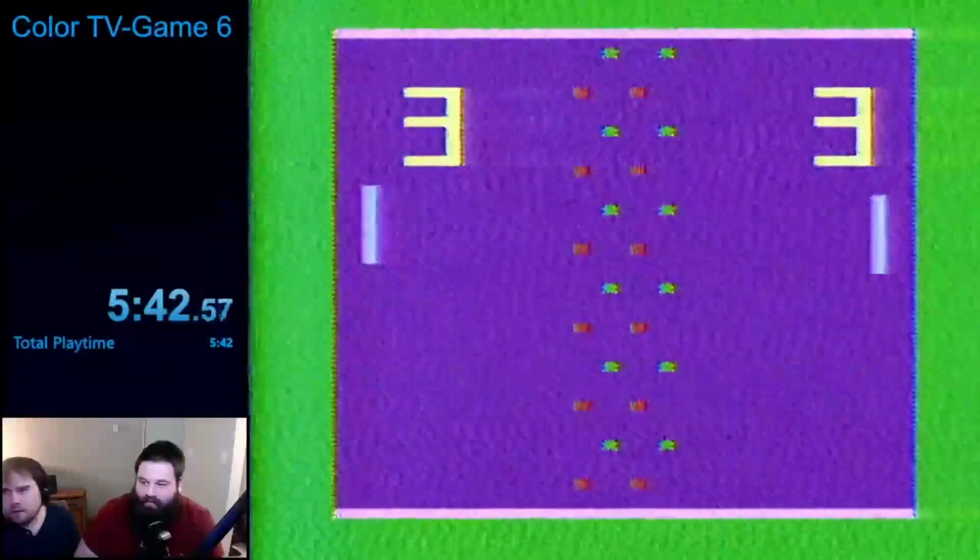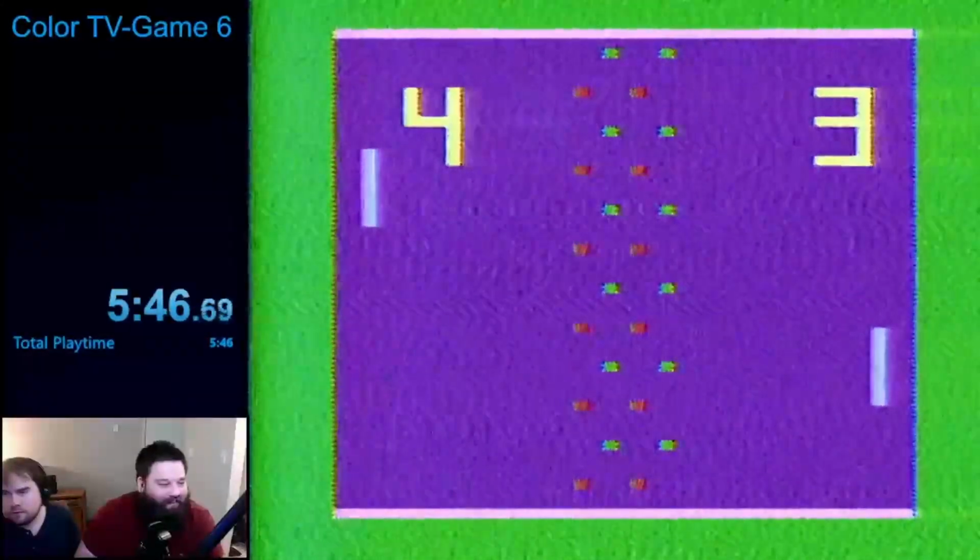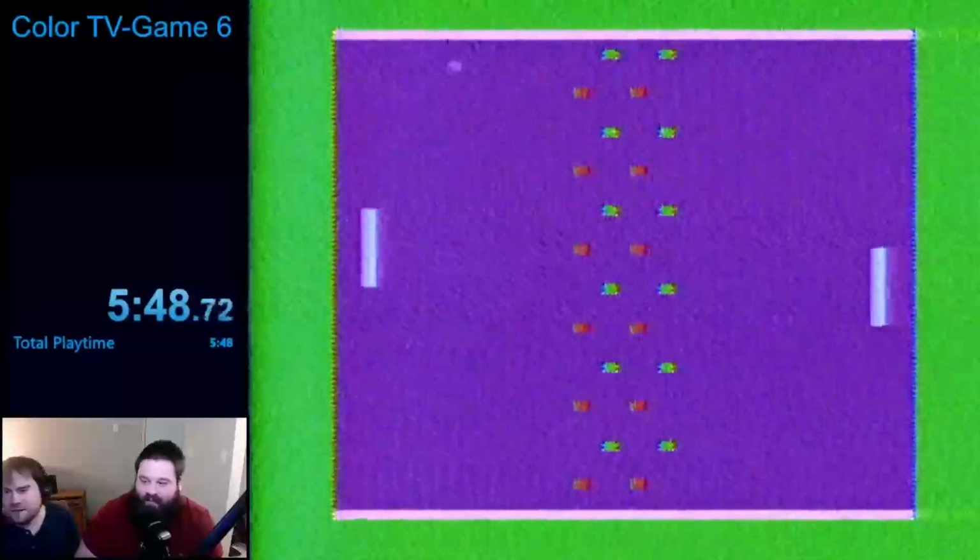You know, is this my first time actually playing a Pong clone? Is it? It might be my first. Well, no, I think I've played ones on the computer before.